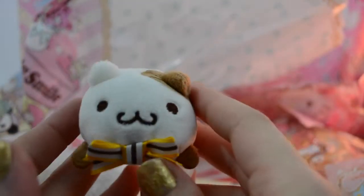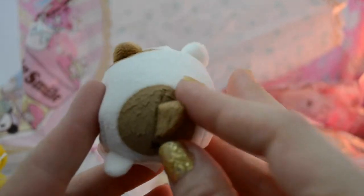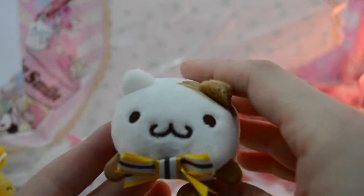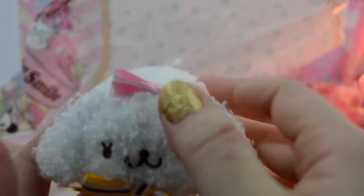Oh my gosh. Is this a little kitty? It's got too short of a tail. Well, it must be a little kitty. And butthole too. So cute. I like what these feel like. They're very dense. There's like bean bags in their butts. They're really cute. And last is Purin's little girlfriend with her eyelashes and her pink bow.